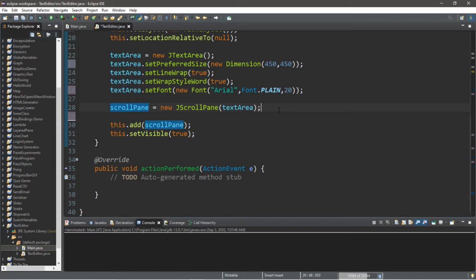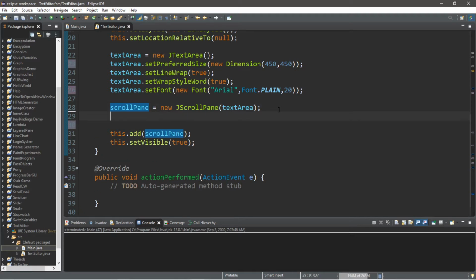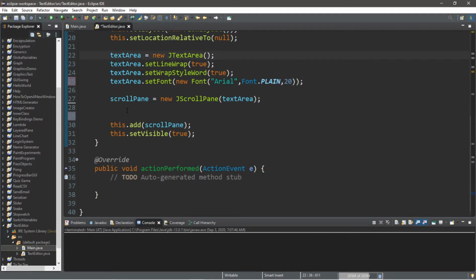There's a few things we need to set up with this scroll pane. So let's set a preferred size. We no longer need to do so with our text area. So type in the name of the scroll pane, and then we can use the set preferred size on the scroll pane. And let's add a vertical scroll bar.